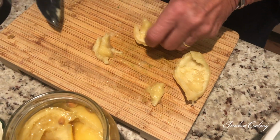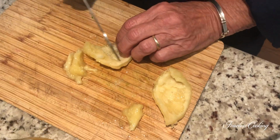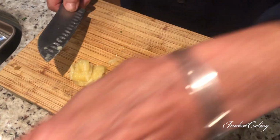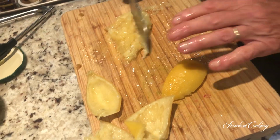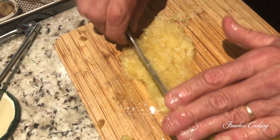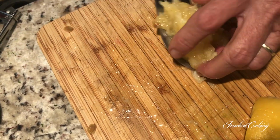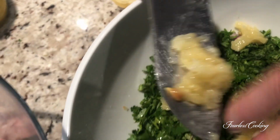A lot of people throw it out. I can't understand this. This is where the goodness is. This is what gets into your meat and into your sauce. We're going to take one more here. So this is the pulp that I want. It's very salty. I don't even want to wash it off because I'm not using any salt for this dish, just this natural preserved lemon salt.